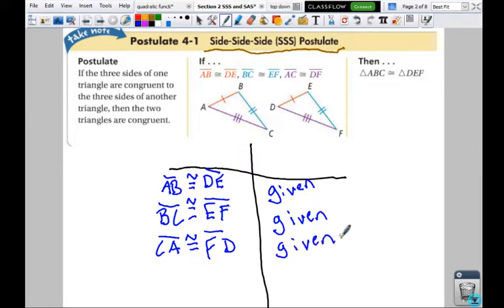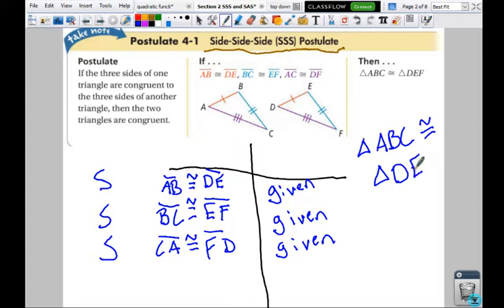So, when I went through this, I have shown that I have one side, two sides, three sides. I have shown three sides of this triangle to be congruent. That is enough information to say that these two triangles are congruent to each other. So, the way I state that formally now is kind of like what we did yesterday. I'm going to say, and I'm going to go over here where I have space because I don't have a ton down there, triangle ABC is congruent to triangle DEF, and then this is where it's a little different.